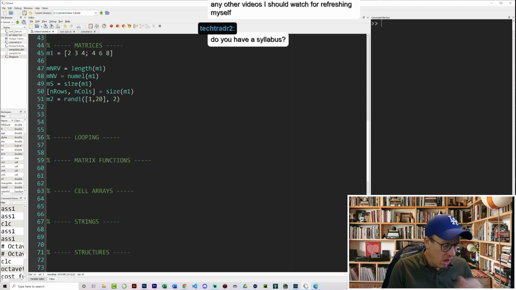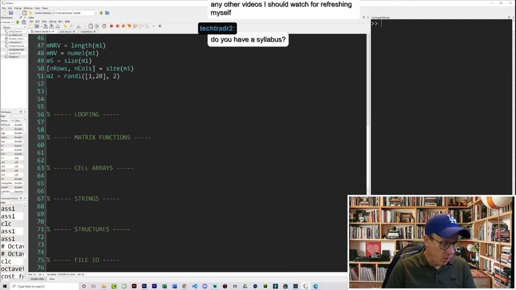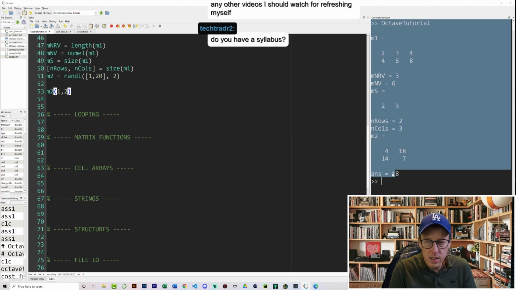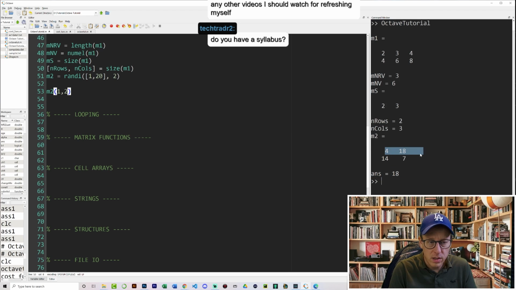All right. What else would we like to do with matrices? We're going to do a lot of stuff with matrices. Let's say we wanted to use a row and then a column to get a value, which is quite simple. We just type that we want row 1 and element or column 2. Let's run that, and you can see that, yes, indeed, we got that. This is row 1, and this is column 2.